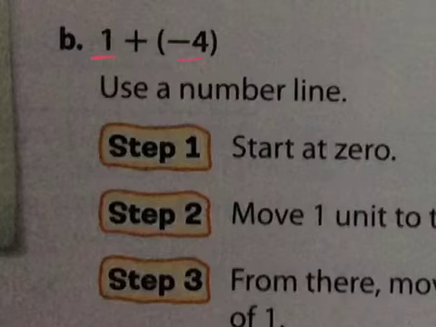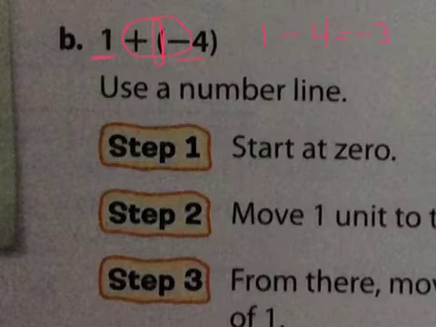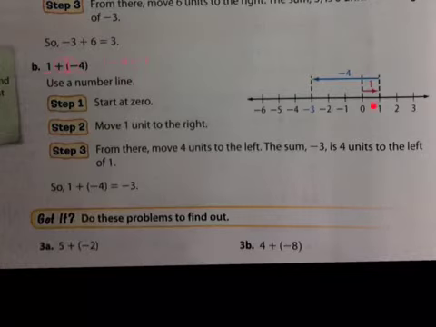But another way to do this, boys and girls, is that whenever you have parentheses, that means multiplication. So if you multiply a positive times a negative, you can multiply these symbols. You know that a positive times a negative always means a negative, so whatever this is will become negative. So you have 1 minus 4, which equals -3. You could also just use the number line and say I first went up by 1 and now I'm going down by 4, and you'll see that you end at -3.